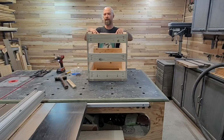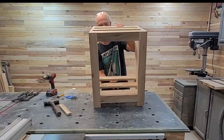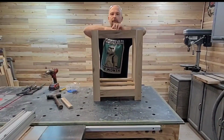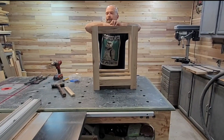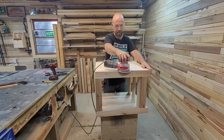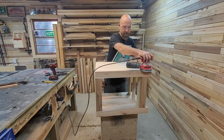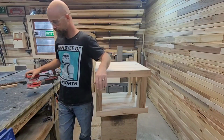Alright, we got all the bracing in. Let's stand it up. Hello there. It's starting to look like a stand. Alright, let's give it a little sand in here and we'll get the top on there. I went ahead and sanded this all the way up to 220 grit because it's going to be much harder to sand once the top is on there.